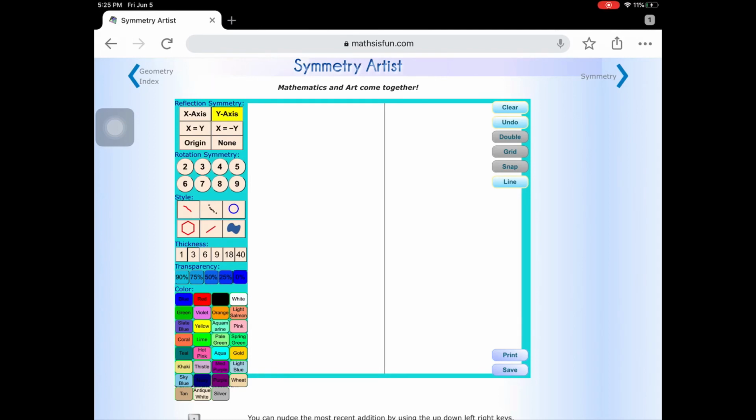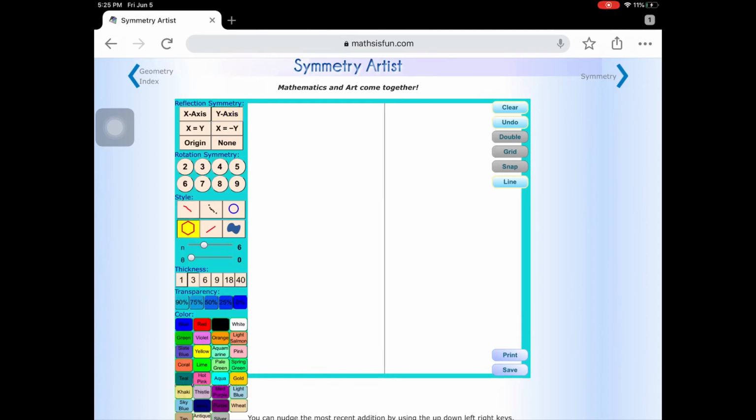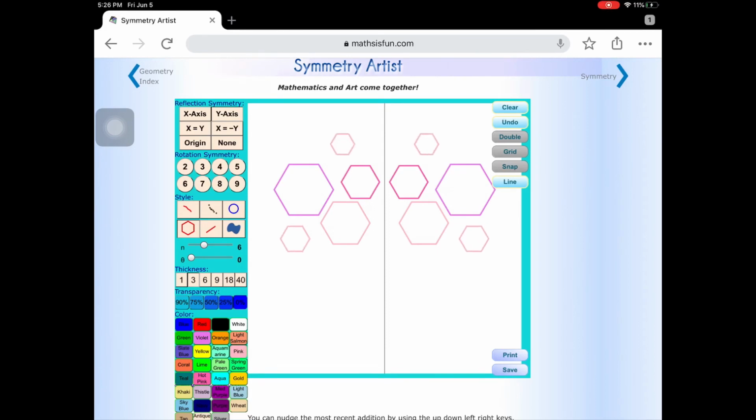Now to do this, I think I'm gonna do a pretty picture with flowers. So I'm gonna use a few different pinks, I think, because it reminds me of spring. And then when I've got there, okay, now I'm gonna put the center of my little flowers in. And you see, it doesn't matter what side I draw on.